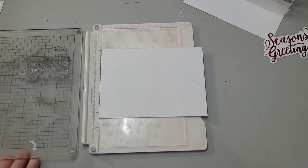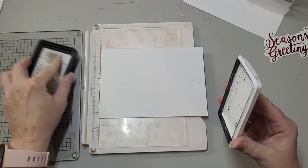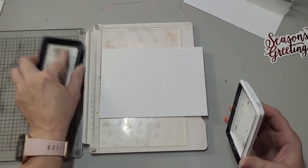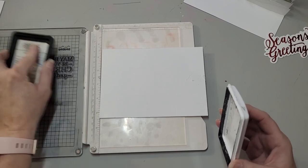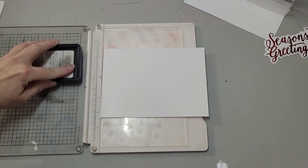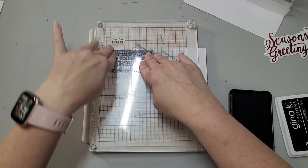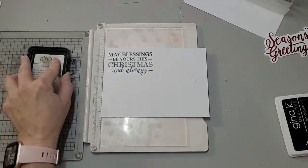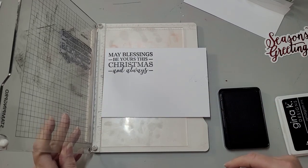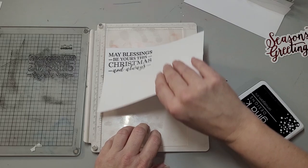All right, so let me grab some ink. And I'm going to use the Gina K ink. I like this ink because you can use water-based products, you can use alcohol-based products, you can use colored pencils on it with Gamasol, and it doesn't care. There we go. Very nice. That gives you a nice stamp.